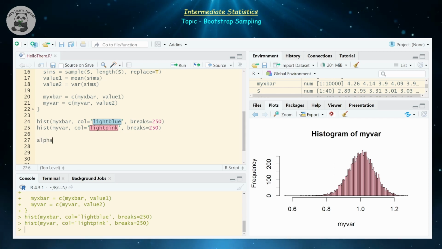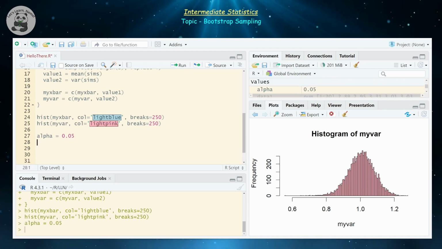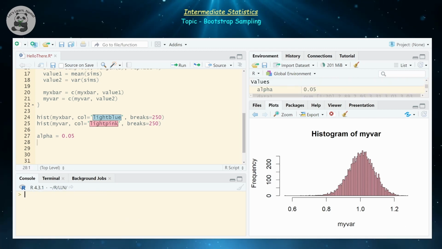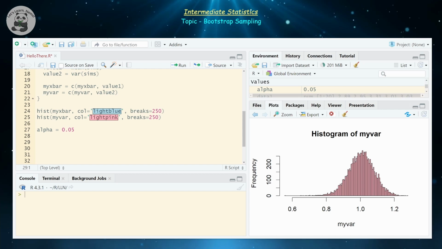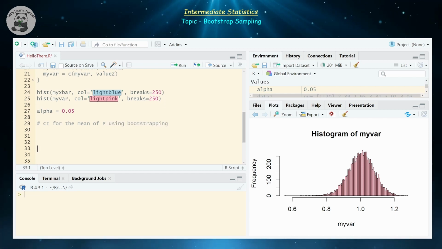Let's assume that, for example, you want to make a 5% alpha two-tailed confidence interval for the population mean. So our alpha value would be 5% in that case, and it's going to be split into two tails. It's going to be a confidence interval for the mean of the population, which we don't actually know. In fact, it's coming from a bimodal distribution, so our traditional sampling techniques cannot work, so the bootstrapping method is very useful here. And let's assume we want to use bootstrapping for this confidence interval generation.